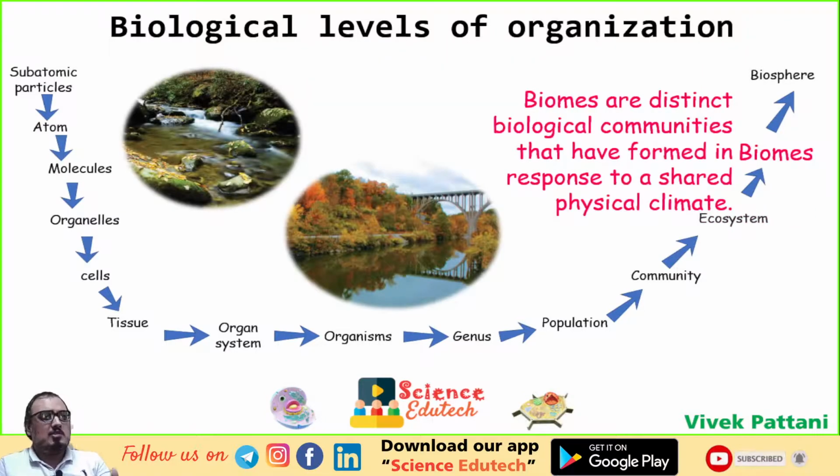Biomes are basically distinct biological communities that are formed in response to a physical climate. Some may be confused about the difference between a biome and an ecosystem. A biome is a different form of ecosystem in which a large land area, or you can say a water area, with a distinct climate and plant and animal species exists. The ecosystem is an interaction of living and non-living components in an environment. There are about 5 major biomes: aquatic, grassland, forest, desert, and tundra.